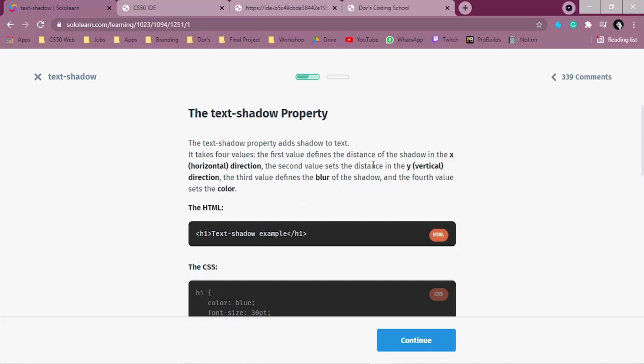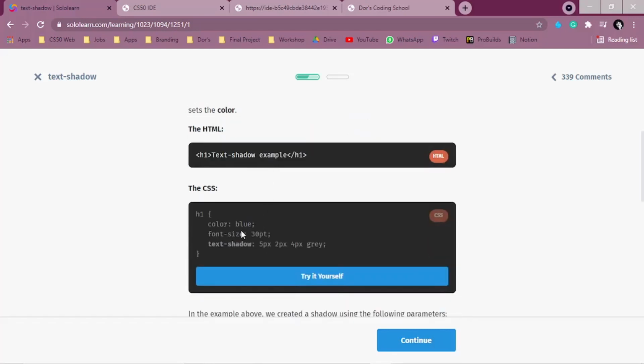The first value defines the distance of the shadow in X, in the horizontal, and the other defines in the vertical direction. The third value defines the blur of the shadow, and the fourth value sets the color. So here we're setting the horizontal direction, the vertical direction, how much we want to blur this, and the color.